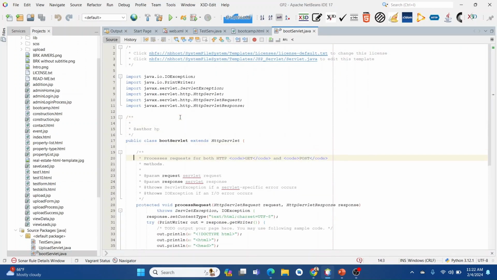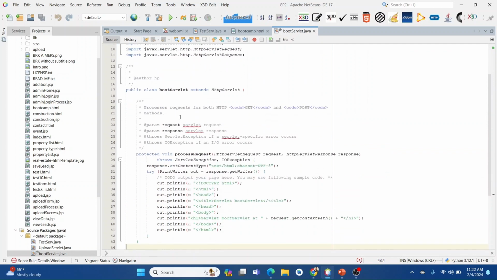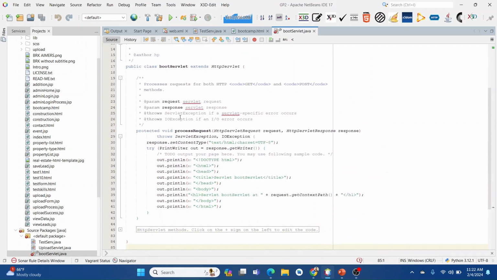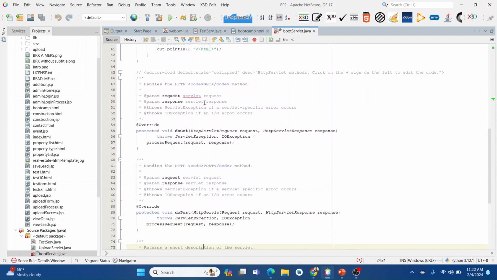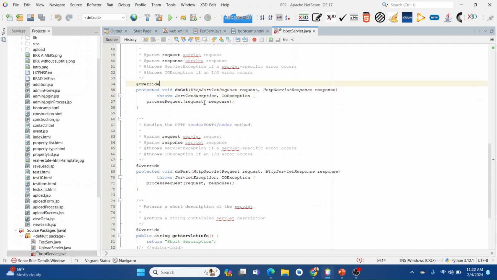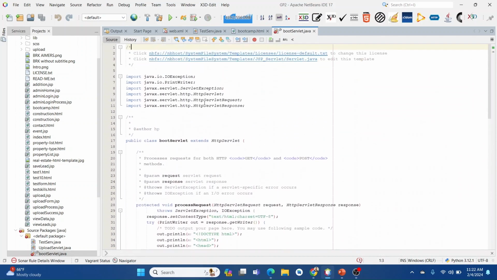Right. So you will find a few predefined functions over there, or predefined classes also. So we will explain it. First we will try to execute it once, so that you can understand what kind of outcome we can create. After that we will explain each thing: what classes are required to create a servlet, what kind of functionalities you need to override, or create the full functionality of a servlet.